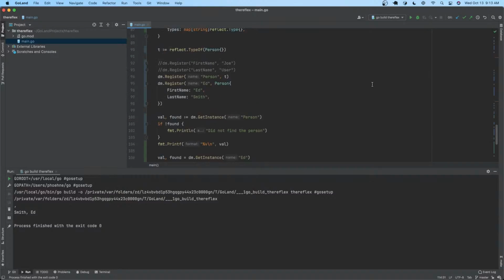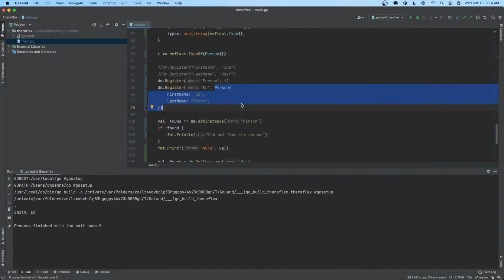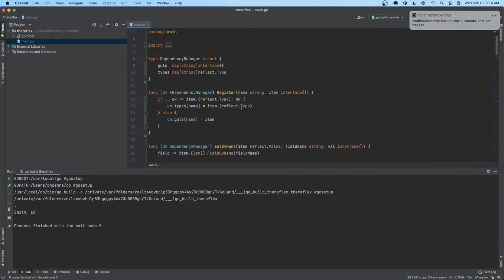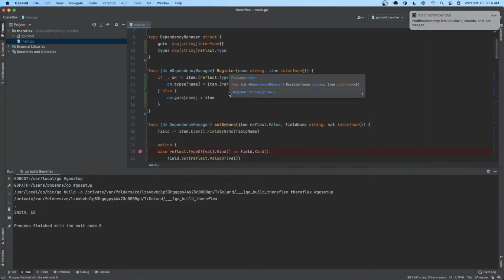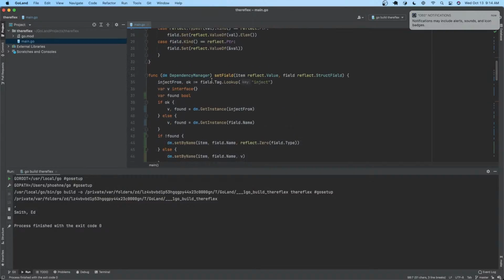So if I register a type for like person, I get back a new person from that type. If I register a struct of type person, I get back the struct I registered, and I think that's more reasonable behavior. And what makes this possible is that we do two things.